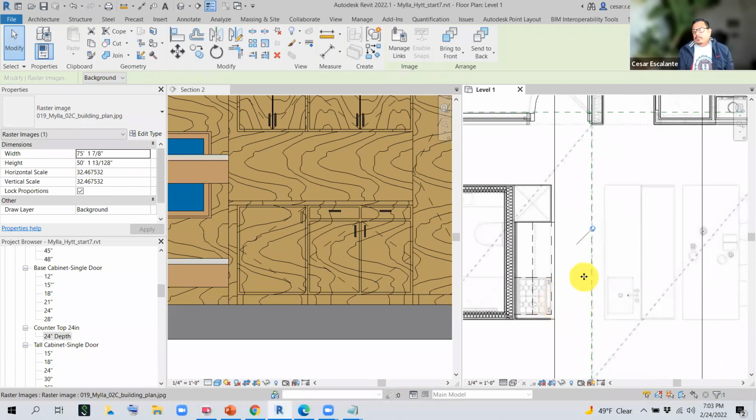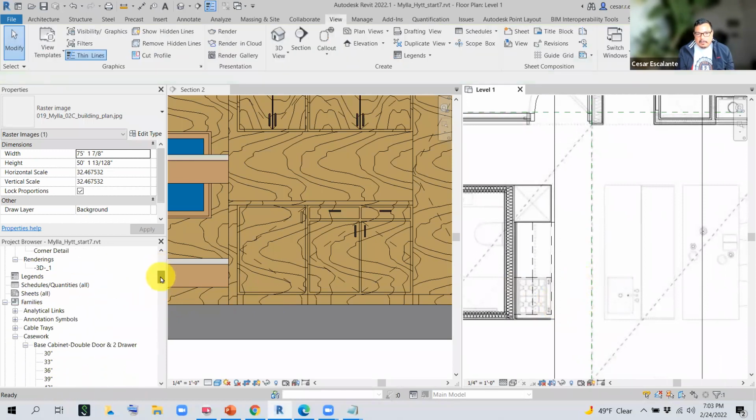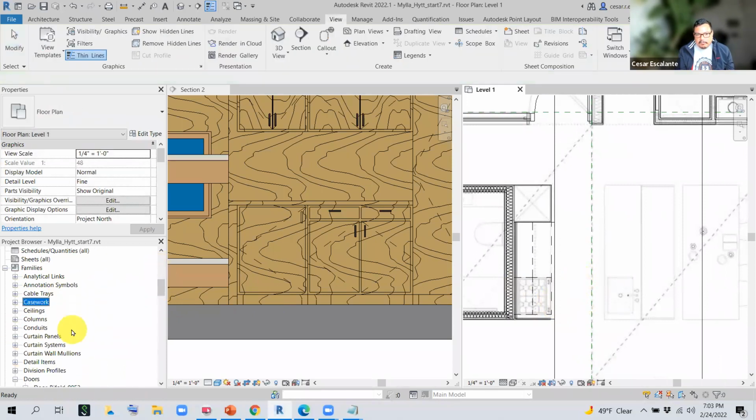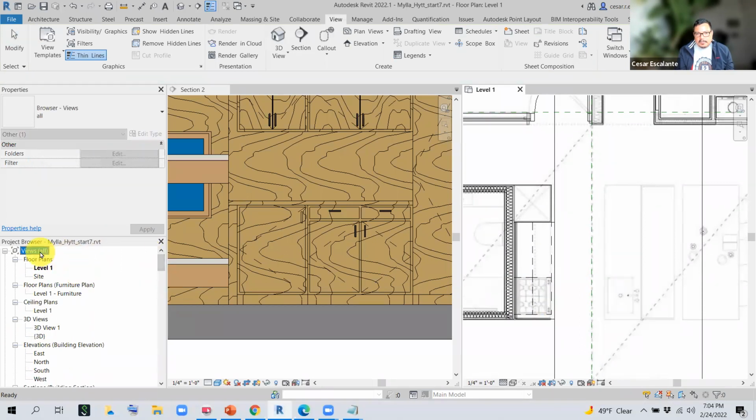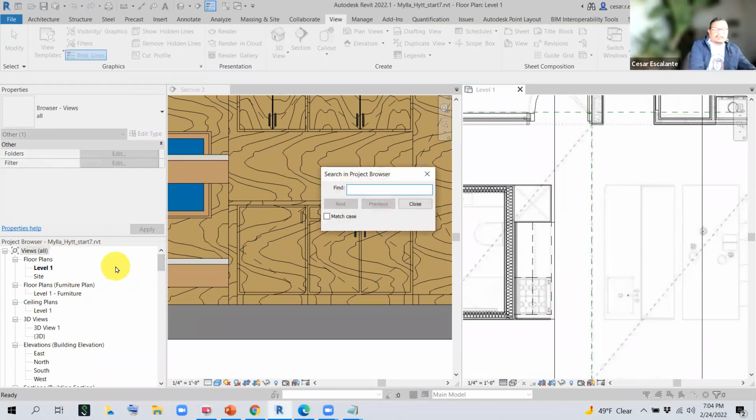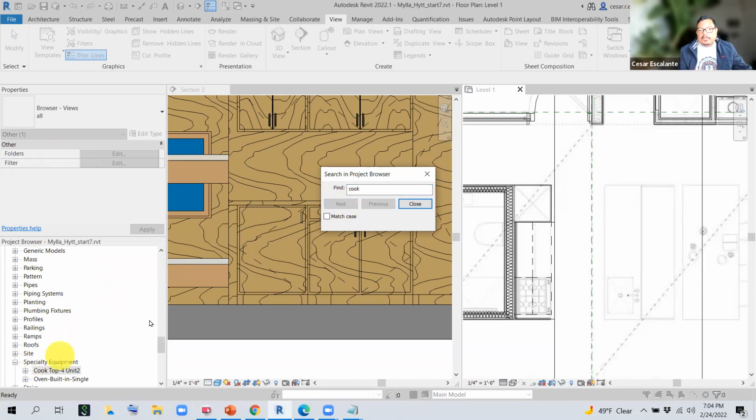And then finally, I will bring the cooktop. Cooktop is part of the furniture. Oh, it's not here. Let me find it. I want to search it. Search cooktop. It's under specialty equipment.